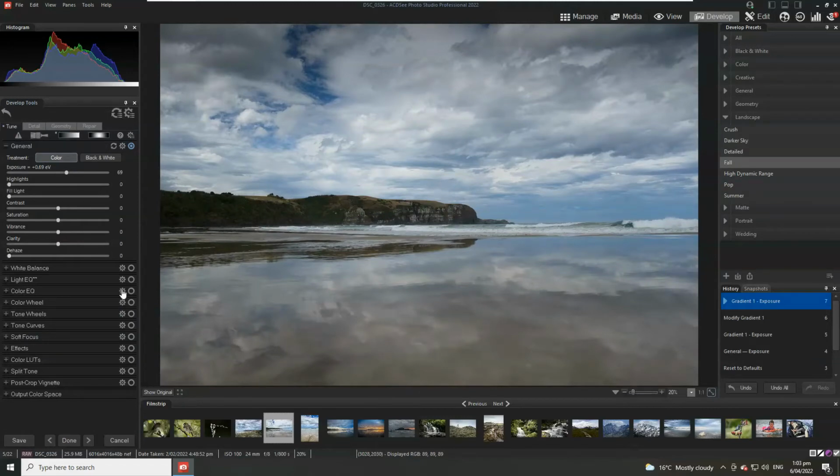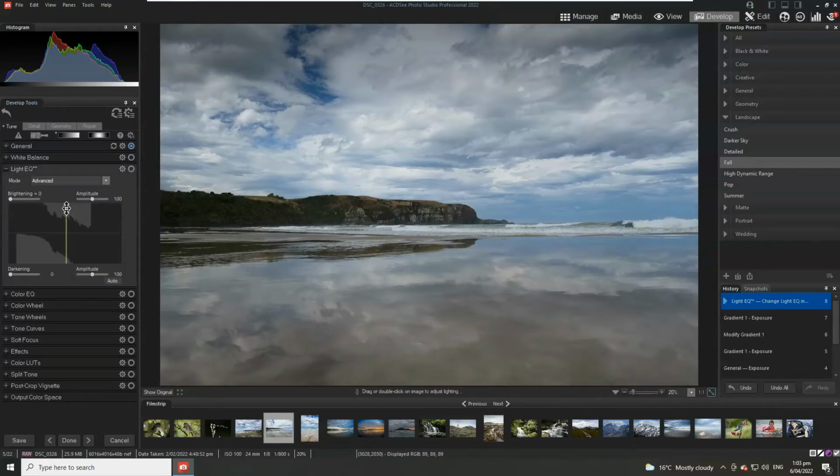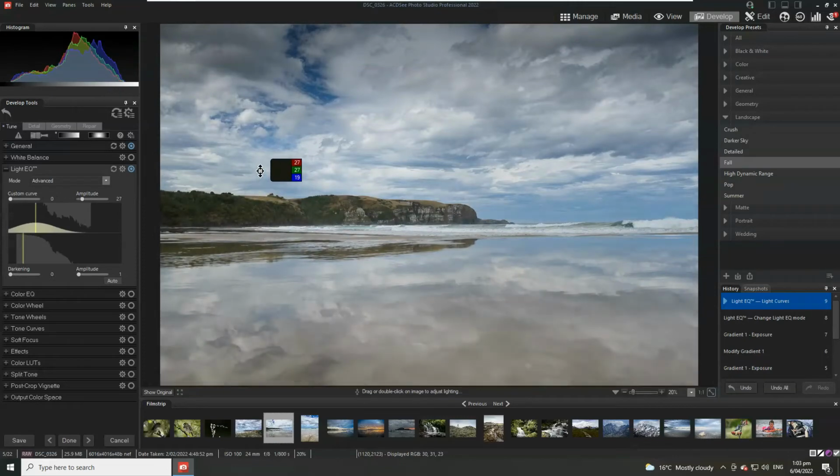Now, as a tool, it's pretty easy to use. For instance, a lot of the adjustments you do to the image yourself. So for example, here we've got our light EQ, and here we can make our adjustments. But it's much easier to take your mouse to a part of the photo you want to adjust, say the dark green, and I can click on that, and if I raise my mouse as I do, it will automatically brighten up those areas in response to how much I'm moving my mouse.